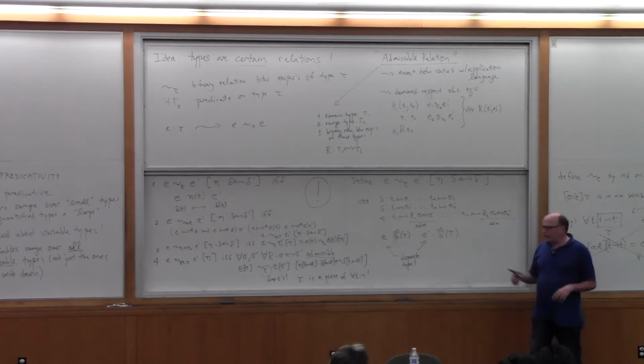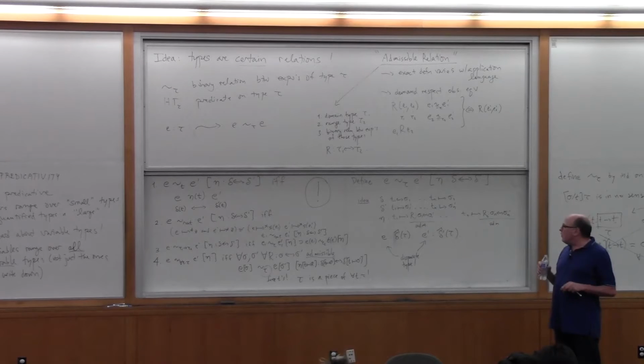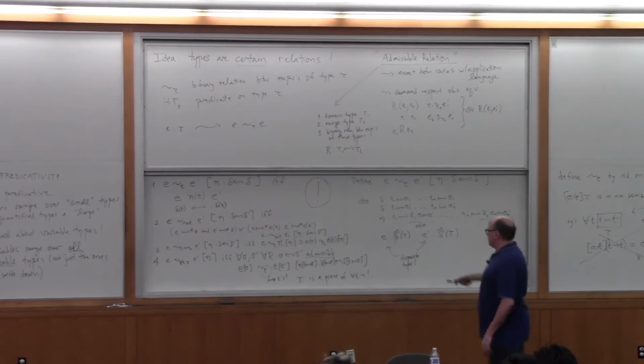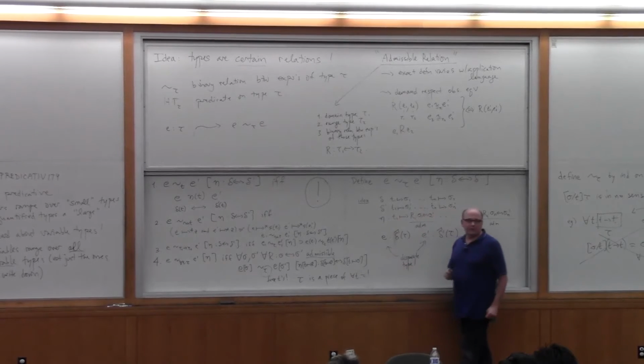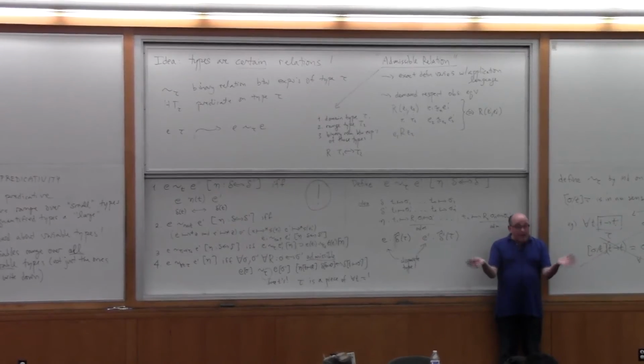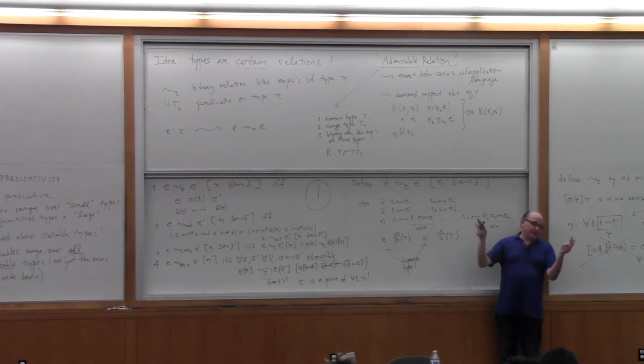All right, so the point is that we enlarge the domain of quantification to include all possible candidate types, which are relations of a certain class, and we demand uniformity with respect to all that general of an interpretation. Then, what does that mean? If I have something which is polymorphic, I can now start jamming in relations for the polymorphic type and pump out all sorts of properties about the polymorphic function, like Dan was doing this morning, for free. For free, yeah, right. It's not free at all.